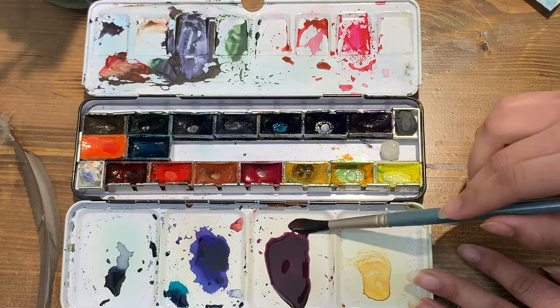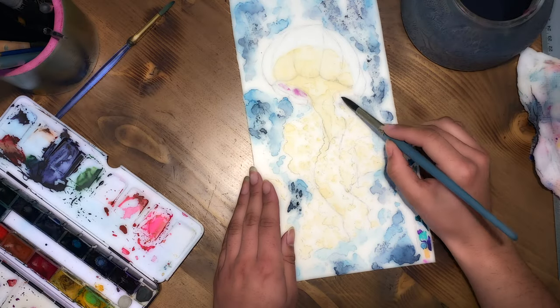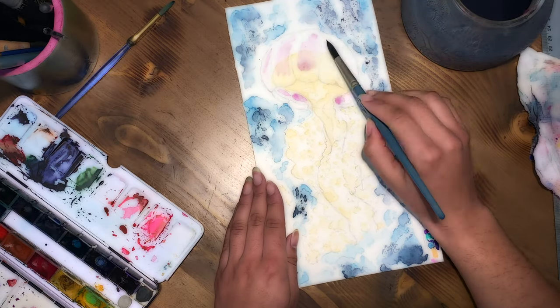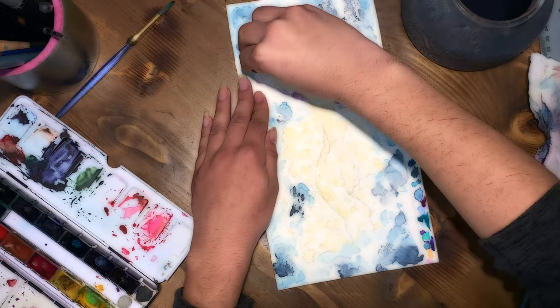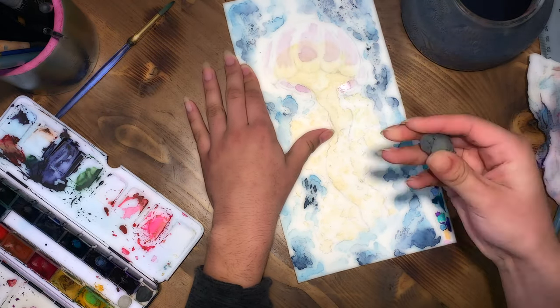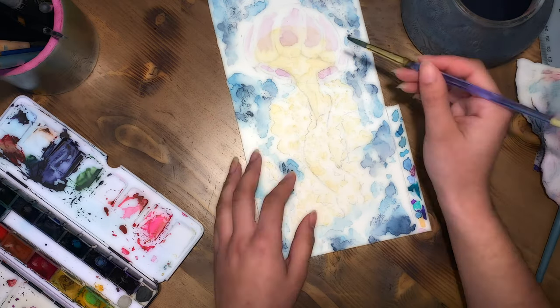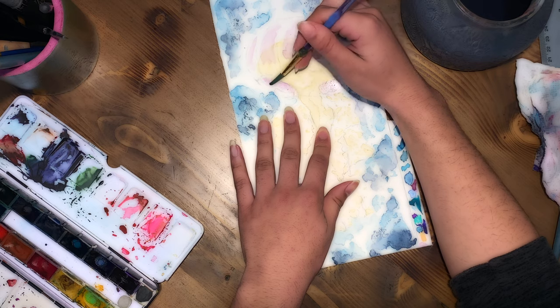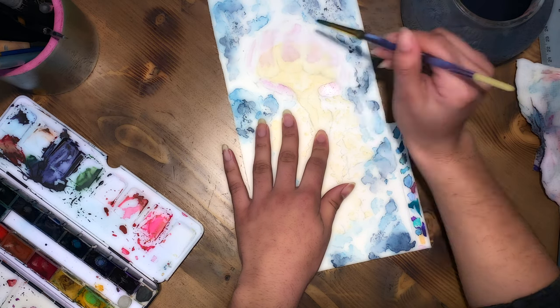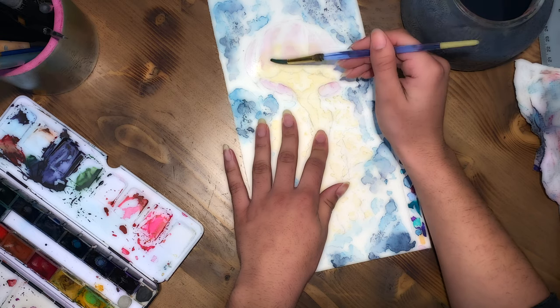And I'm not very sure as to the type of orange this is, but it seemed transparent, so that's why I chose it. And also, in this palette, it's the only orange. And here I'm using the very soft, well, I don't know what I did right here. Probably I took my kneaded eraser because there was a line I wanted to erase, but I didn't want to disturb the paper too much or touch any wet lines.